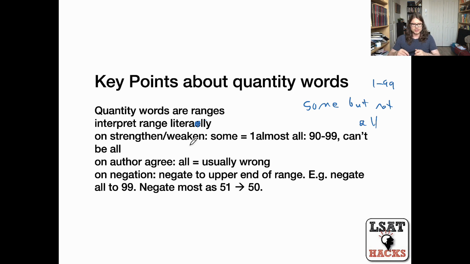I wouldn't keep one, but the point is that in real life there are always exceptions. So you're asking what would an author, a reasonable author, because the LSAT authors are reasonable, what would a reasonable author agree with? They wouldn't agree with an all statement. No reasonable person would agree with an all statement.